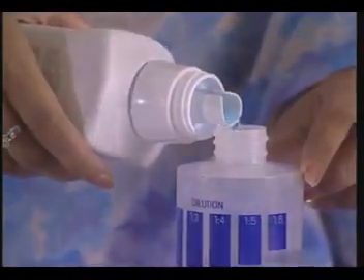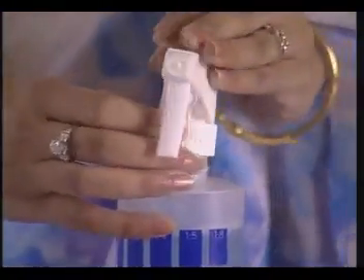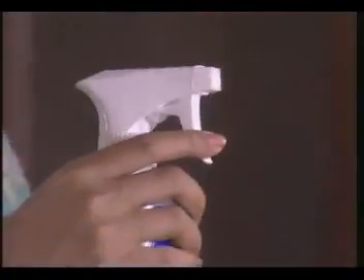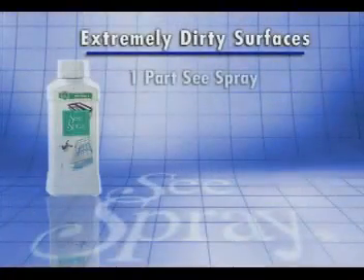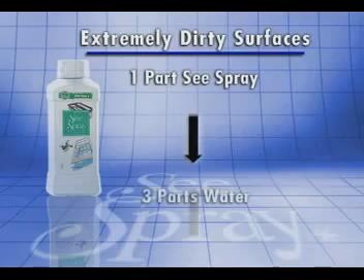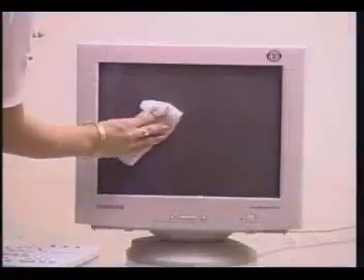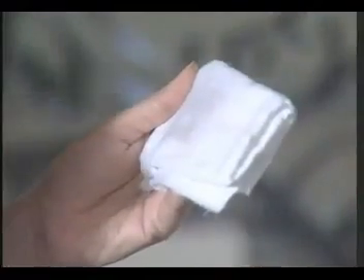The method of opening or closing the nozzle is simple. To spray the cleaning solution on a surface, just press the trigger. Sea Spray is used in various dilution ratios for various applications. For extremely dirty surfaces, mix 1 part Sea Spray with 3 parts water, and for regular use, mix 1 part Sea Spray with 5 parts water in a Pistol Grip dilution bottle. To clean computer screens, electrical switchboards, etc., spray the Sea Spray solution on a lint-free cloth and then use the cloth to clean the surfaces.